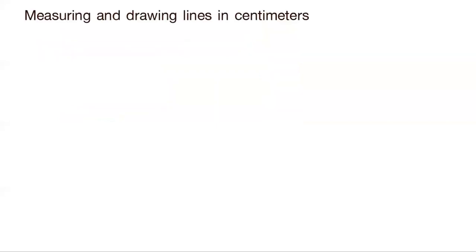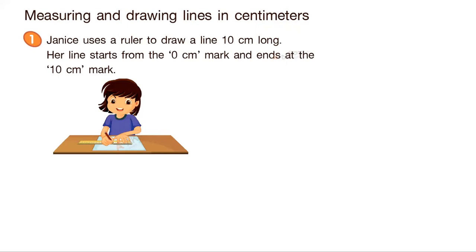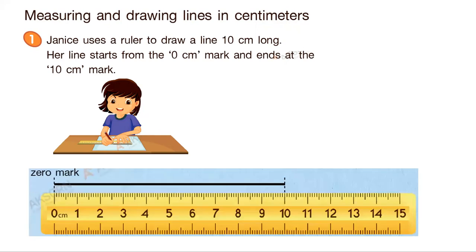Now, measuring and drawing lines in centimeters. Let us see how we can draw or measure lines when we are using centimeters. Janice uses a ruler to draw a line 10 centimeters long. Her line starts from the 0 centimeter mark and ends at the 10 centimeter mark. So this is the line that she drew. I hope you understand that.